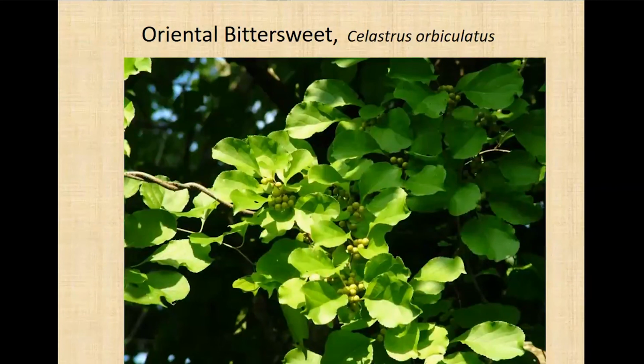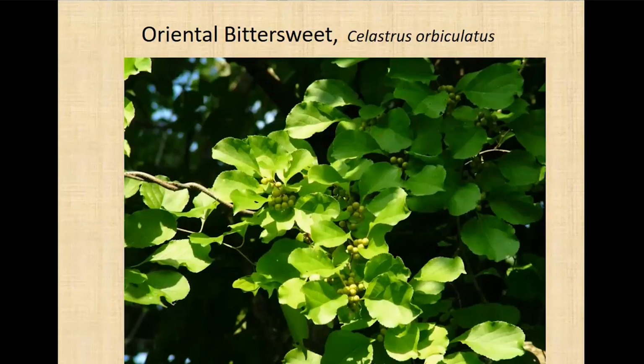Another plant that was introduced as an ornamental is Oriental Bittersweet. Now we do have a native bittersweet that I'll mention here in a little bit. This one is much more aggressive, produces loads and loads of fruit, grows very rapidly. It's been called the kudzu of the north in some cases because of its characteristics to overgrow trees and other vegetation.